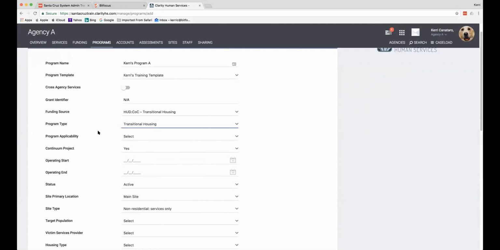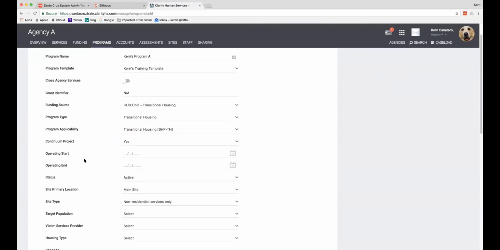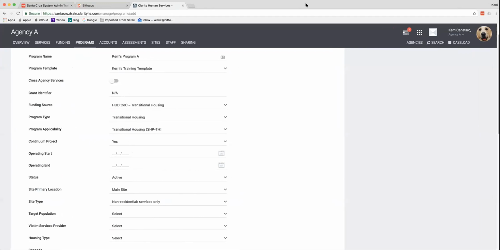And all of these fields fall in line with the program inventory spreadsheet, where all of the agencies and programs can be listed for configuration. So program applicability, put transitional housing, continuum project. Just notice this screen might be looking kind of small. Okay. So we have continuum project.